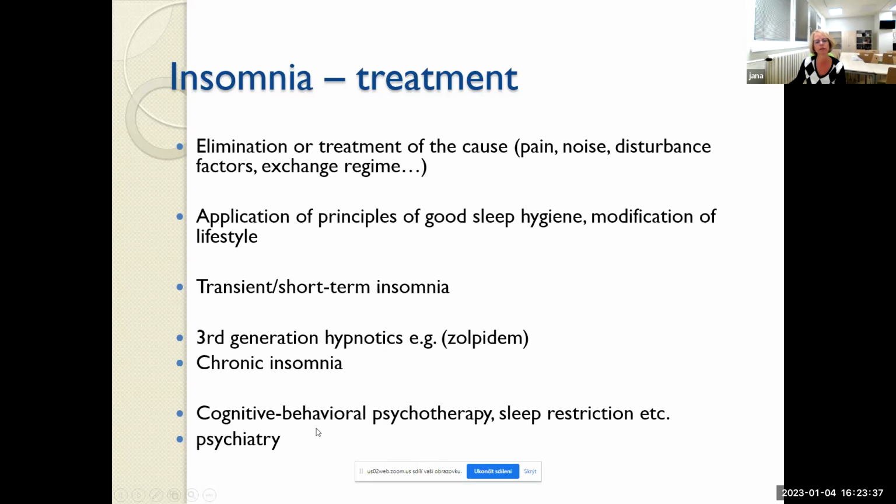Cognitive behavioral psychotherapy can be effective, but it is not very accessible in our region. So it is maybe just a theory of how to help the patient, but our colleagues, the psychologists, should strengthen this by having patients in their offices and in their care using this method, because they say it is effective.